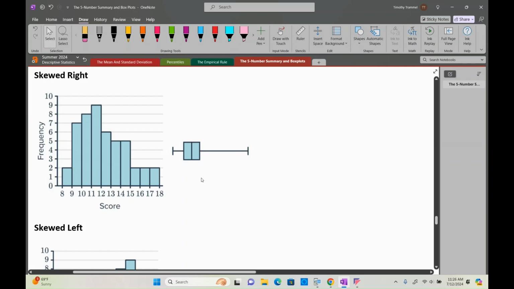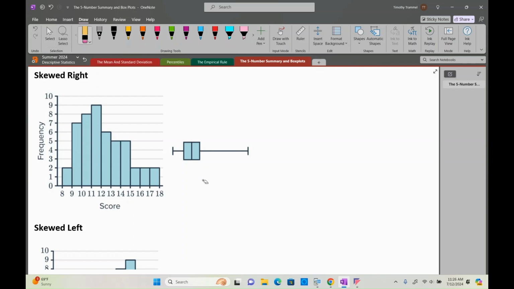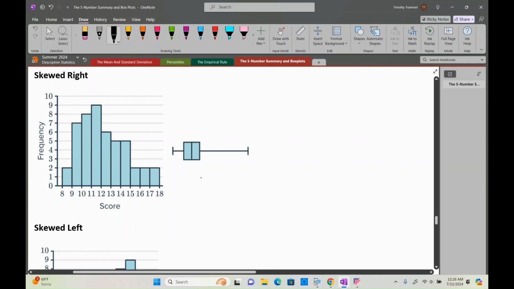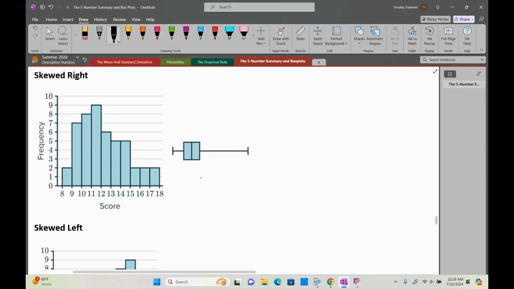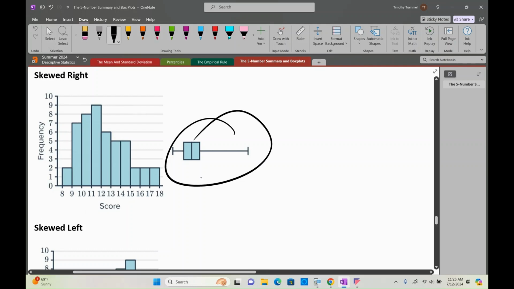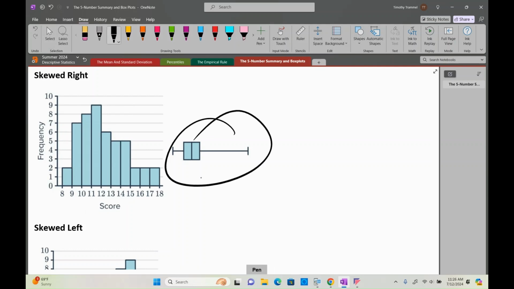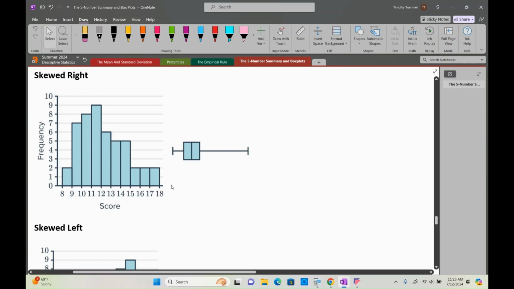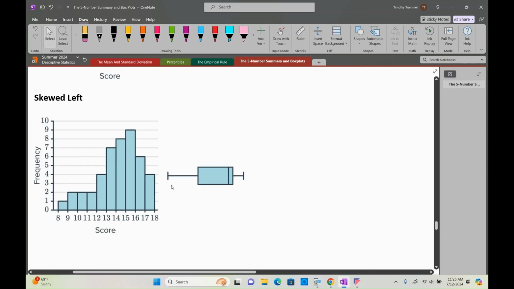If you wanted to be really careful, you actually could figure out approximately where the 25th percentile would be, approximately where the median would be, approximately where the third quartile would be, based on your histogram. And you could be a little more sure that these two match. But you don't generally need to do that.